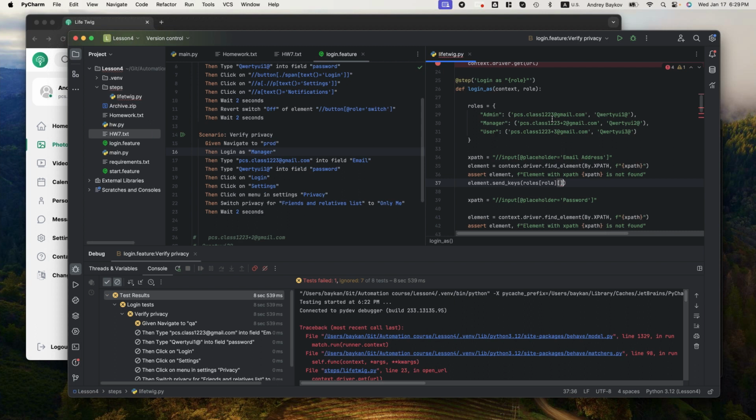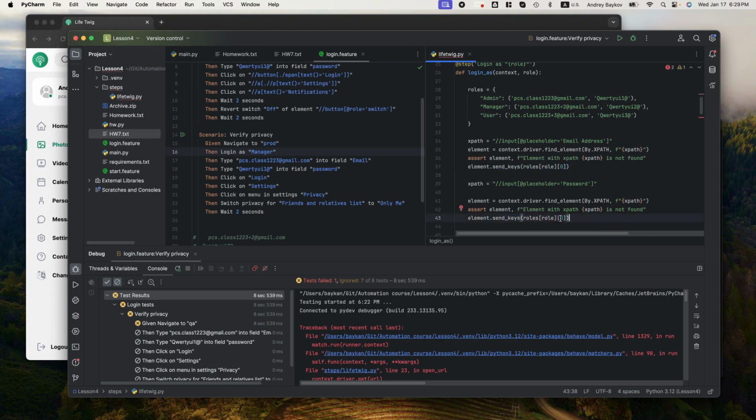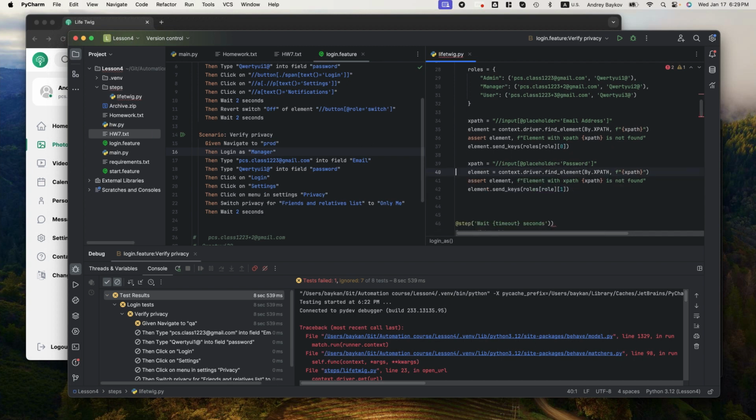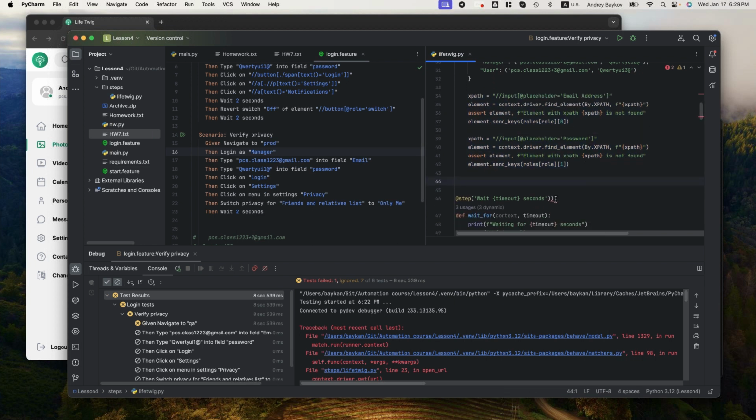From the tuple, I want to send in this field the email address, first field, it means 0. And for the second one, I can say 1. It will be password. Do you see? Of course, I can wrap it in one function because it repeats. Okay, good.